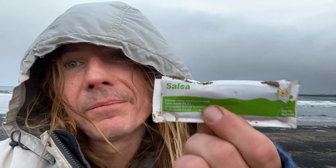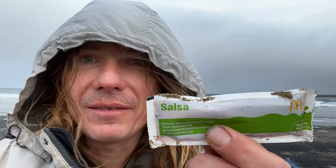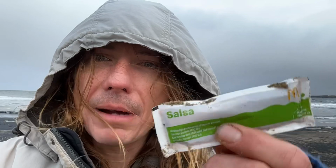I don't know about you, but sometimes when I'm on the beach, I get really, really hungry. Good thing I just found myself a pack of McDonald's salsa. Now this is something I haven't seen in a very, very long time, and it's amazing that this survived because the expiration date on the back is actually 2010. You can see it right over there. It's crazy to think that this is a 12-year-old, almost 13-year-old pack of salsa, considering that it would have been made long before the expiration date, and that it survived in the ocean, and that it just washed up right now. So maybe I'm going to take some of these oysters and cook them up and put some salsa on them. I'm not going to be doing that.